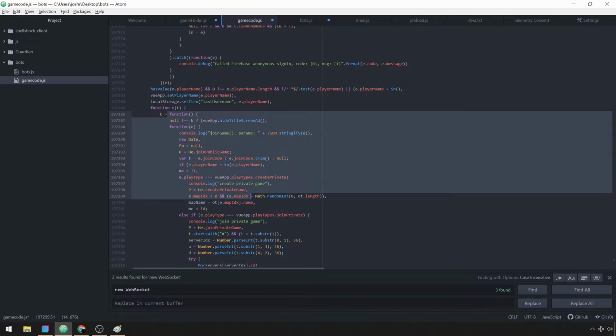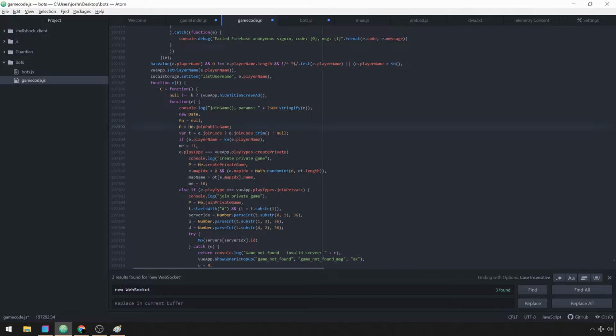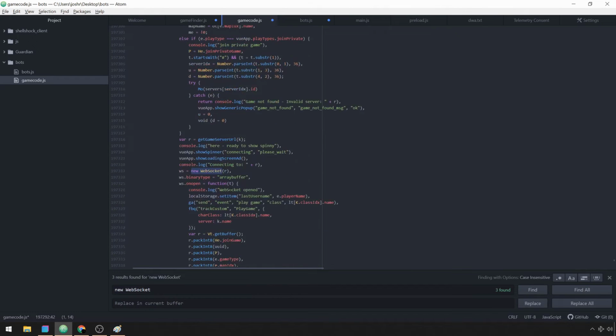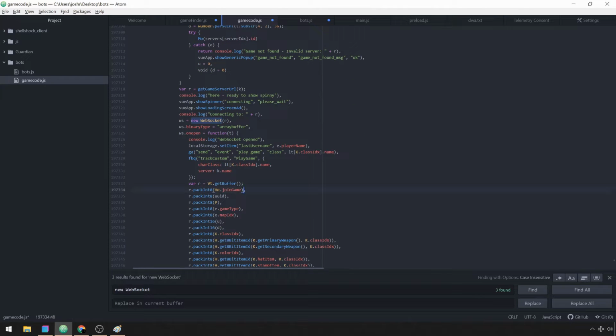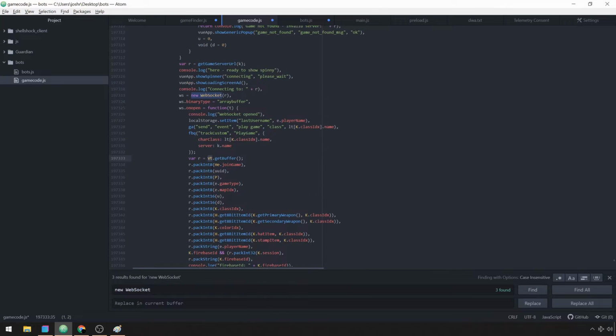Just looking at this code, you can see there's a variable called HE, and it's an object and it's got a whole bunch of attributes. It definitely looks like that's going to be important, because coming down here you can see we're going to be packing into the encoding what we actually want to happen. So we want the method to be a join game, and as you can see, we're also going to want this VT, which is get buffer.